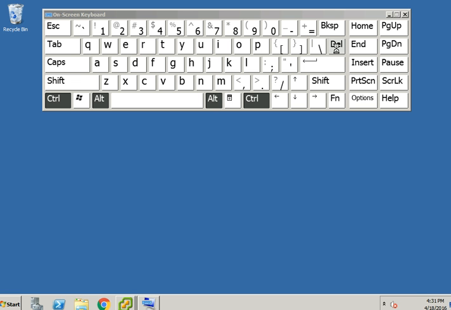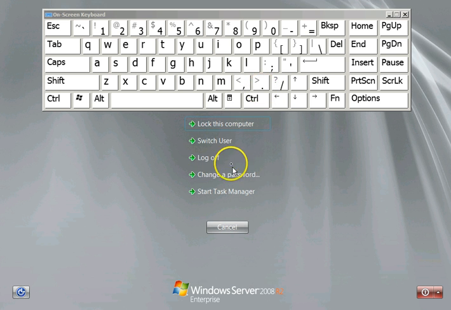So I press Delete here. Bam. Now I have the change password console on this remote machine. It doesn't matter how many jump servers or interim console boxes that I've gone through to get there. If I follow this method, this will force that output to the furthest machine that I'm on and allow me to change my password. Thanks.